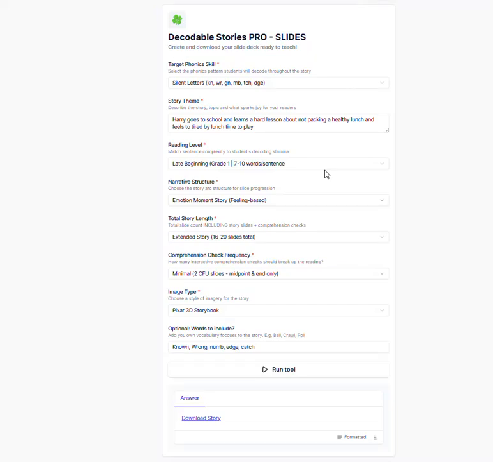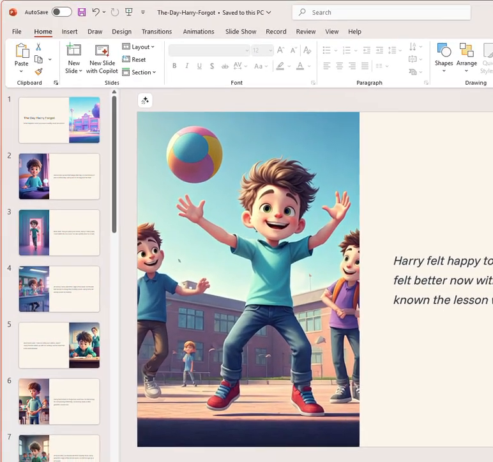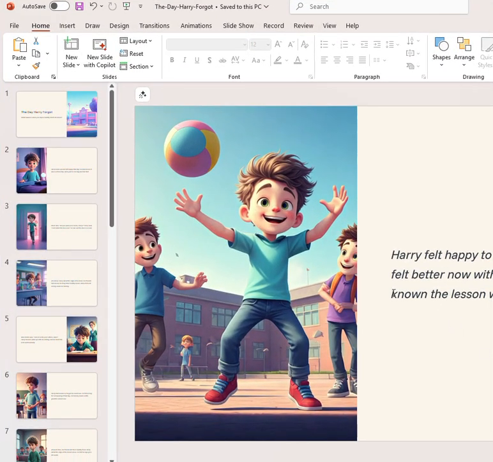And welcome to an exciting new release, our Decodable Stories AI generator. Exactly how it sounds, we're trying to create visual representations of stories, embed targeted phonics skills to be able to complement the work that you're already doing. We're taking your inputs here and creating downloadable stories that will look exactly like this, straight to PowerPoint or to PDF, that you can run with your classes with embedded activities.